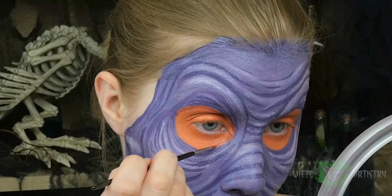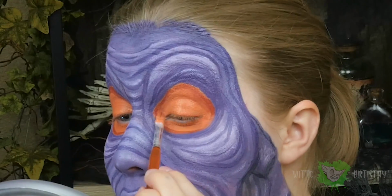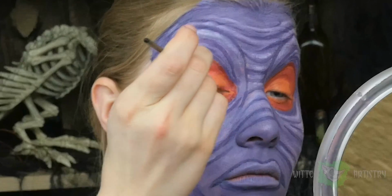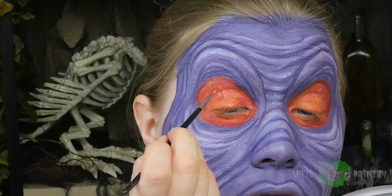To create a separation from the lids, I want to create a little cast shadow, so I mixed in a little bit more red and went over the tops of the eyeball rim and the bottom rim of the eyeball. Eyeballs have a ton of detail, so I was following a reference image of, I think, an alligator, and I went in with the dark reds, added some speckling, and then some lighter oranges and added some speckling.